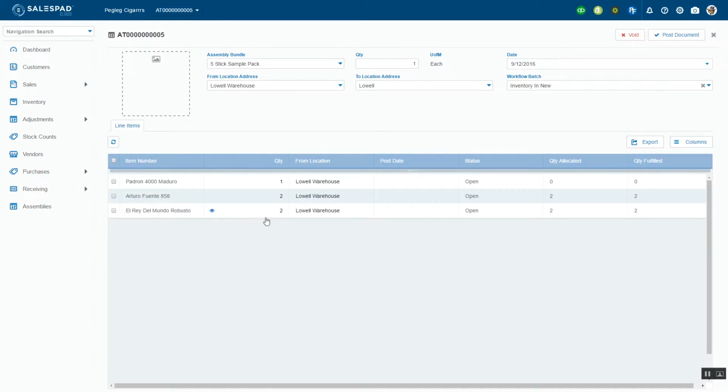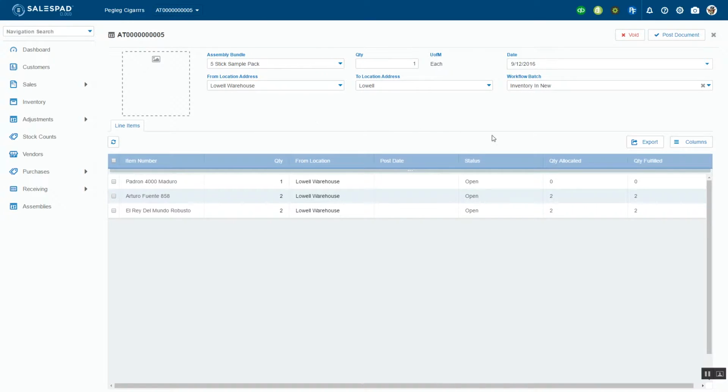I have an inventory adjustment out, so a journal entry adjusting this inventory out. These items will come out, so they'll credit my inventory account and debit my inventory assembly variance account. Then I'll create an inventory adjustment with a journal entry that goes in, so I'm adjusting in this inventory. I'll see a journal entry that has a debit to inventory for the value of this item and a credit against that same inventory assembly variance account. So technically my assembly variance account should always net out to 0 because I'm hitting it on both sides.